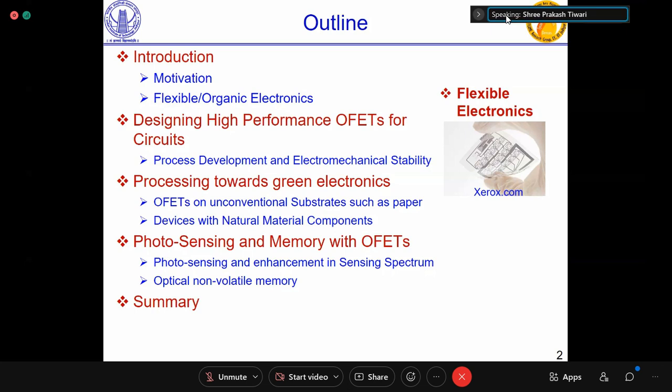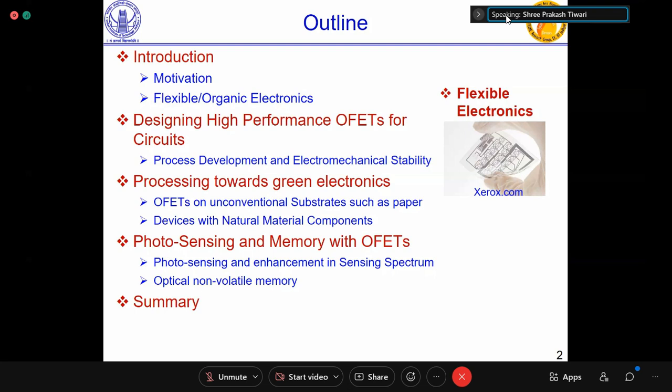Now, silicon or anything made on copper or conventional rigid substrates cannot be biodegradable. So you can think about something made on a substrate like paper or other polymers which can be dissolved. And going towards more nature-friendly electronics, you can also think about, in place of hafnium dioxide or silicon dioxide, can we have something which is a nature-inspired dielectric? Those kinds of materials will be explored, and very smart applications will be spoken about.